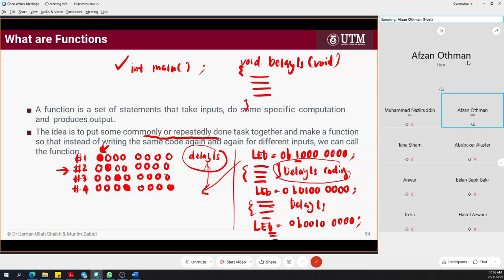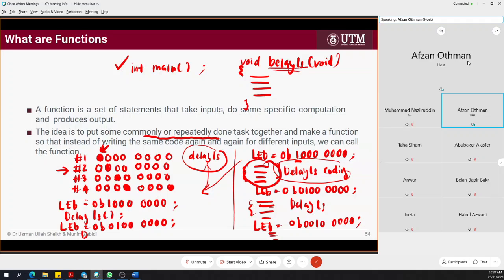I just write LED equal to 0B10000000, and then instead of writing this line to create a delay, I just call the function delay 1 second. The same applies to the next sequence, 0B01000000, and then I just call the delay 1 second function.